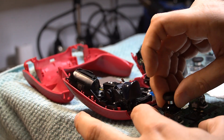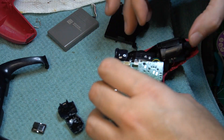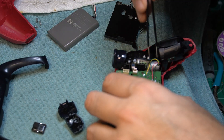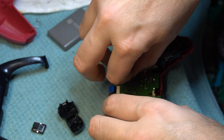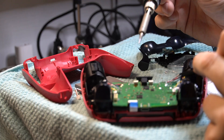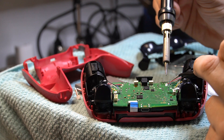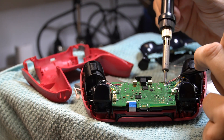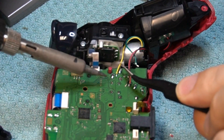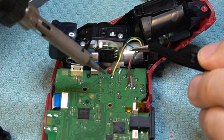Once we've replaced both joysticks, we put the caps on the joysticks — that's very important. The first time I did this, I did not put the joystick caps on thinking I could put them on later. You can't. Now it's time to reassemble the controller. Take your time — there are really good videos on this. You do need to solder the four wires on each side which connect to the motors. These are your rumble motors. You might want to take a picture with your phone so you can remember which way they go: green, yellow, black, red. Again, this will be different for Xbox or Nintendo.